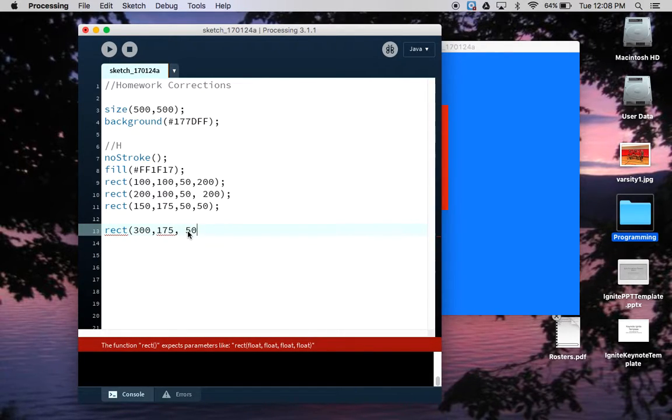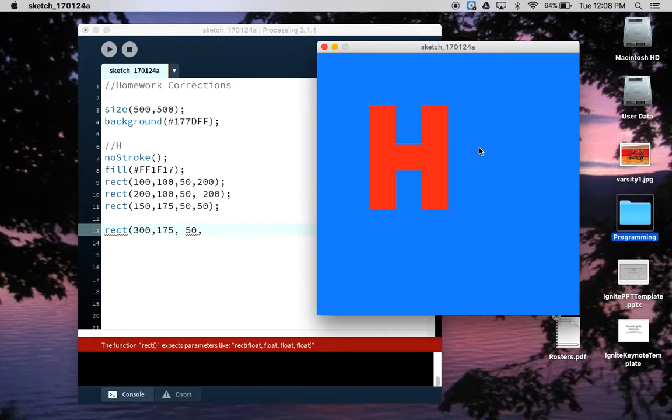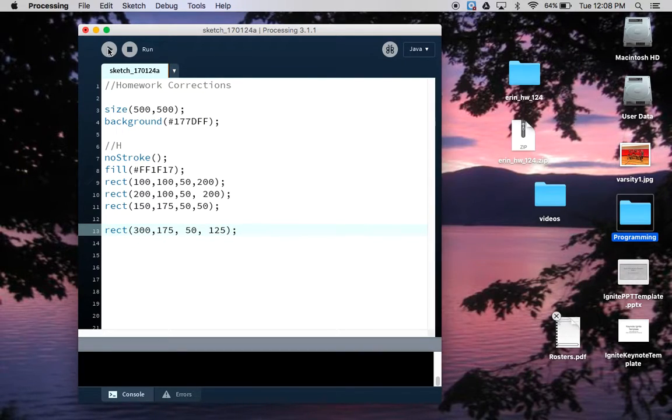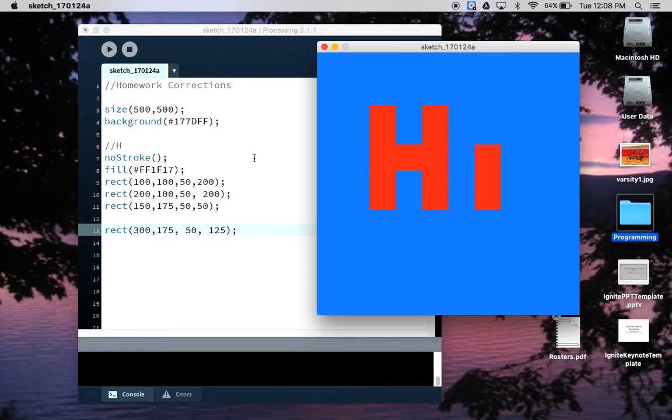And then I'm going to make it 50 pixels wide, the same width as the uprights of the H. And then if it starts at 175 pixels down and I want it to get all the way down to 300 pixels down, the bottom of here, that's going to be 125 pixels high, I hope. Let's see if my math was correct. Hooray! And then the ellipse was right on top of it.